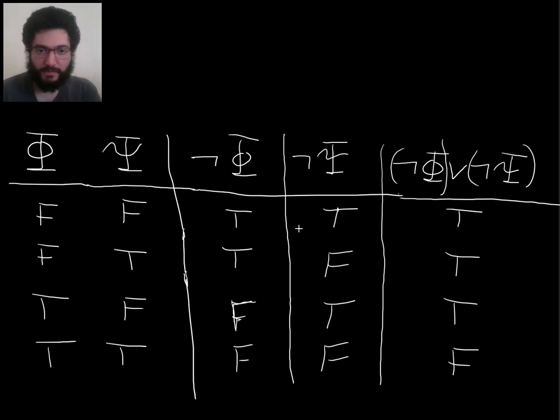So now, looking at the overall truth table, we have this nice mapping from truth values for the individual phi or psi to truth values for this more complicated logical expression here. If phi is false and psi is false, then this thing ends up being true. It's fun to put actual English sentences in place of phi and psi and think about how this works intuitively. So here's an example.